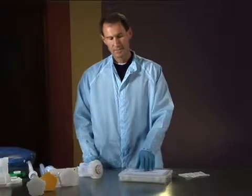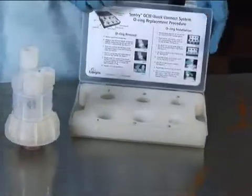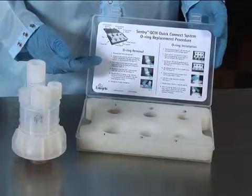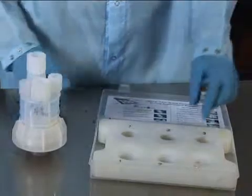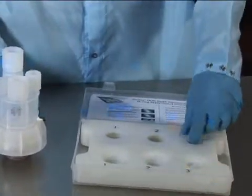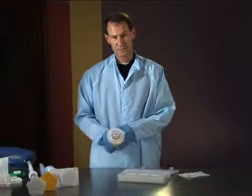When dispense head O-ring replacement is necessary, Integris can provide an O-ring replacement kit. This kit would include instructions on how to take the O-rings off the dispense head, as well as replacing the new O-rings on the dispense head. The kit would include O-ring removal tools for each of the 3 O-rings, as well as guide plugs for each of the 3 O-rings. Let me walk you through the steps in actually changing out the O-rings on a dispense head.